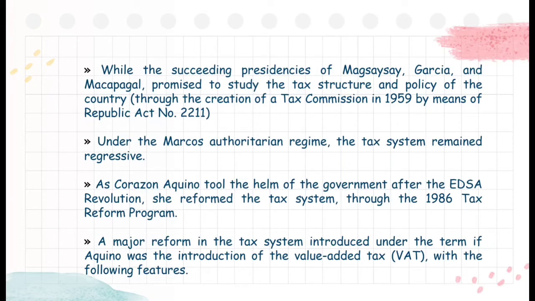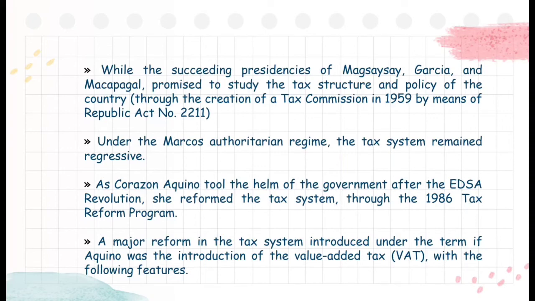Collection of taxes remained poor, tax structure was still problematic, and much of public funds were lost to corruption, which left the government incapable of funding projects geared toward development. Under the Marcos authoritarian regime, the tax system remained regressive. During the latter part of Marcos' years, from 1981 to 1985, the tax system was still heavily dependent on indirect taxes, which made up 70% of total tax collection. The tax system also remained unresponsive. Taxes grew at an average annual rate of 15% and generated a low tax yield.